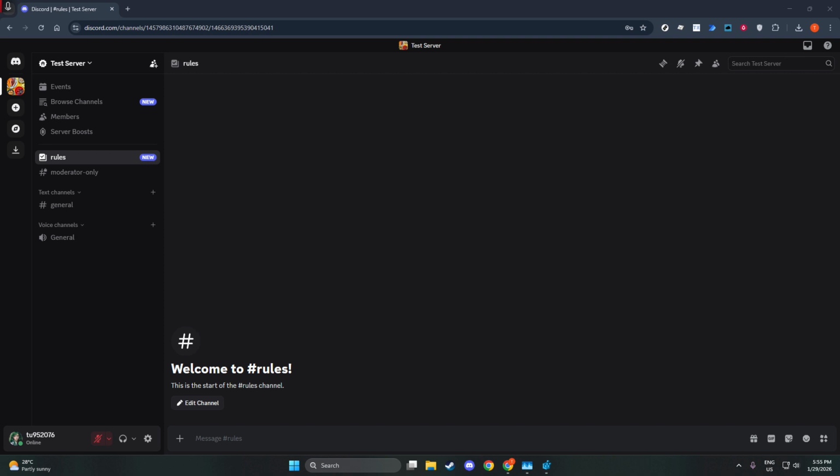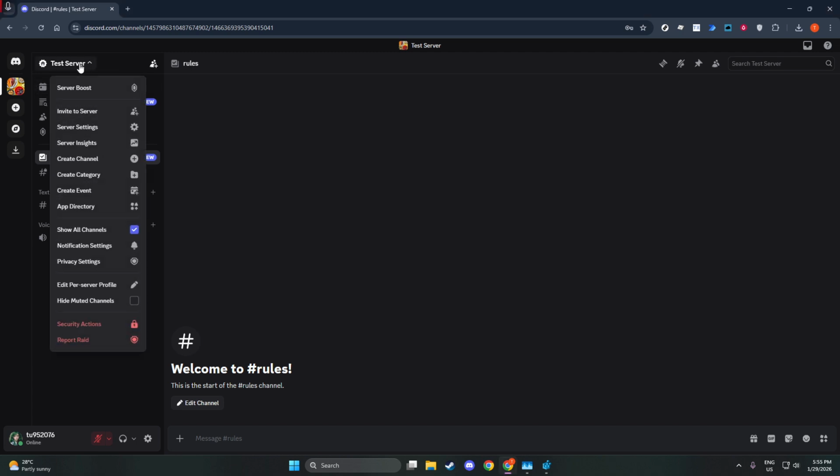Once Discord is open, look over to the left sidebar, where all your servers live. Click the server you want to rename so it opens. If you're part of lots of communities, hover over the icons to see their names and pick the right one.